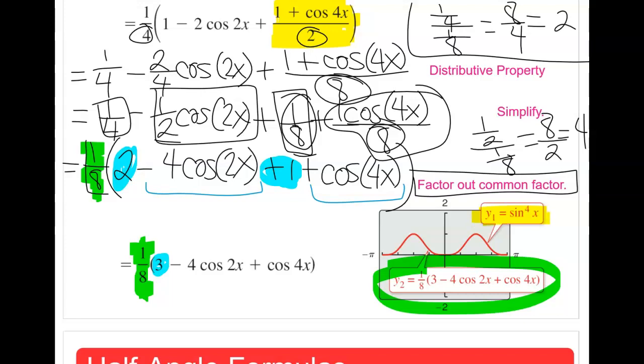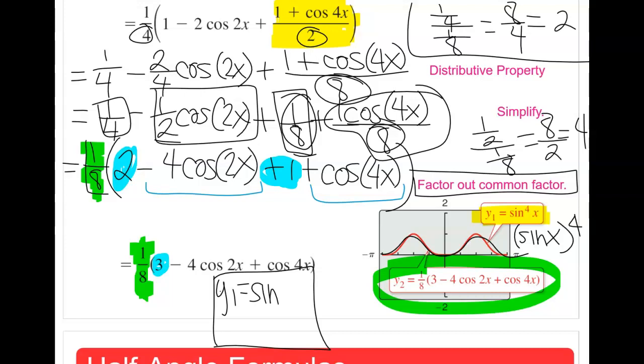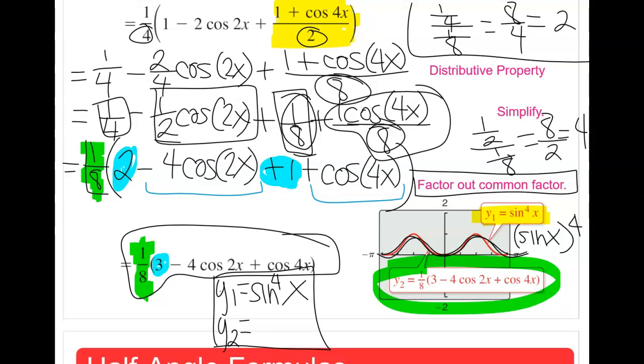The sine to the fourth power of x, which remember is equivalent to saying something like sine of x to the power 4. So the graph is here. If you were to go to your graphing calculator and enter one like that, and this is what you could do to verify your work, and enter sine to the power 4 of x, and if we enter on y sub 2 the expression that we see here, and so if you do that, you should get the same graph.